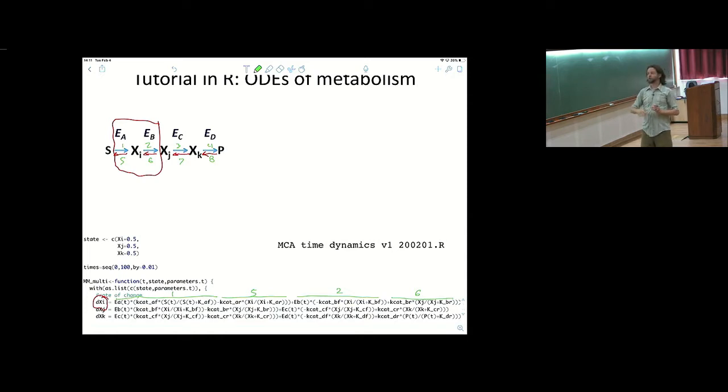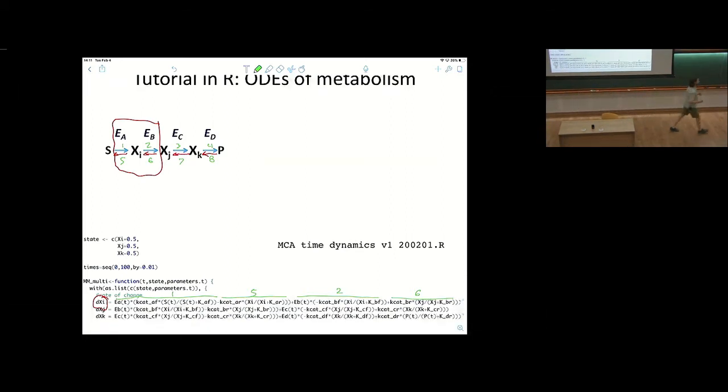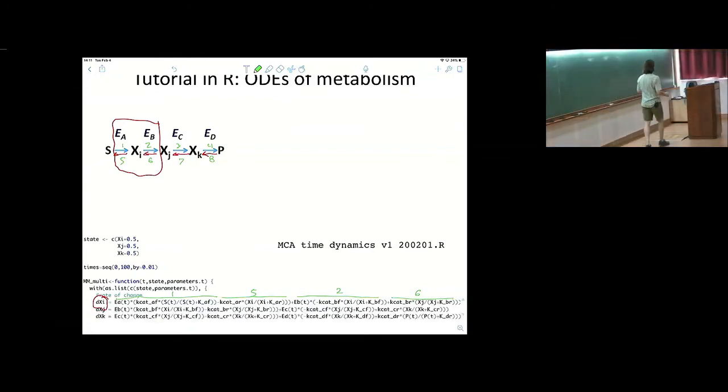Sound good? So there's 4 Michaelis-Menten expressions, and each one of them I've broken out the enzyme times its kcats and the other enzyme times its kcats. Does that make sense? All right, and then there are other parts to these models, and I know some of you have probably done substantially more simulation than I have. I know that that's true, and some of you probably have not.